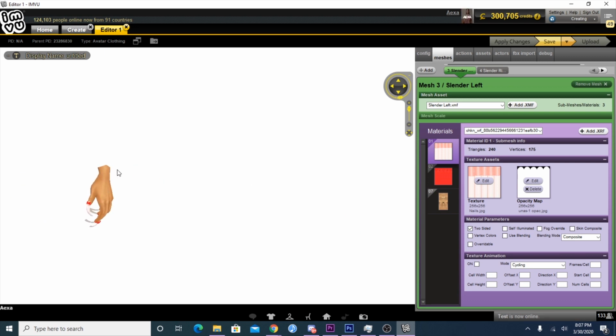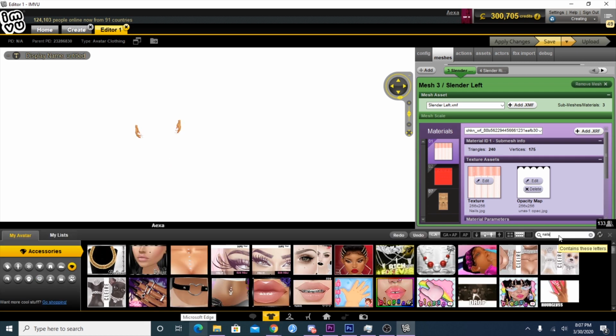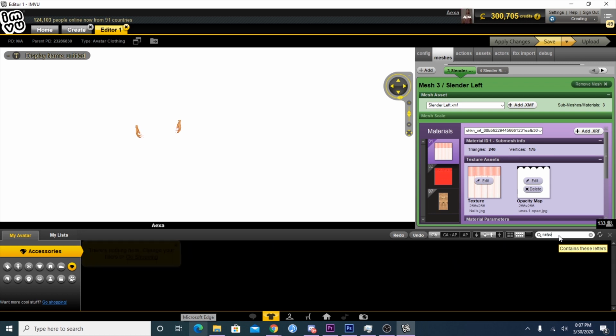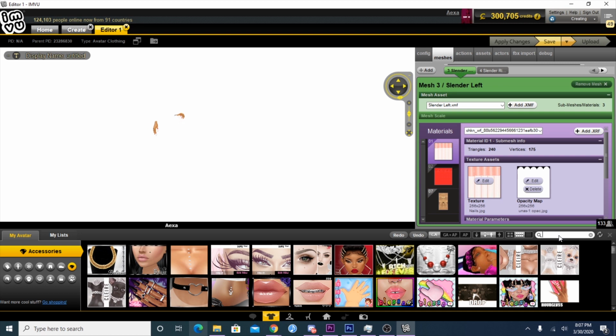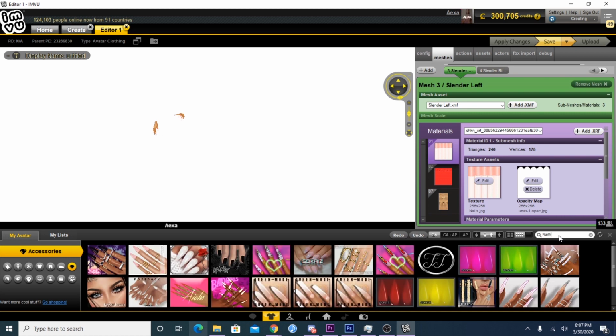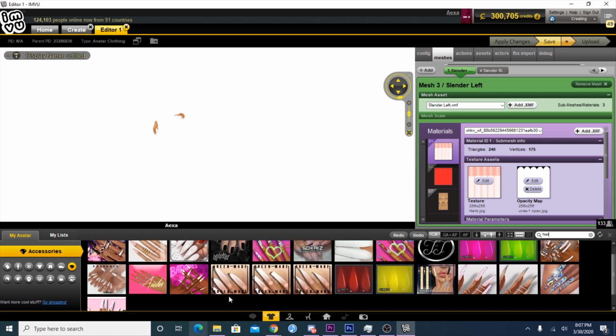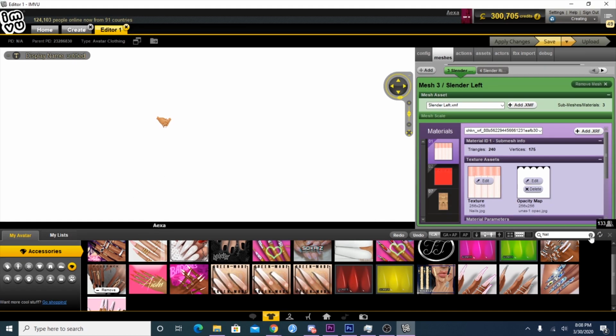And then we're just going to give them a pose, because these hands come with a pose, and I do have nail poses in here too. So it's good to find you some nail poses, like hand poses, for when you take your icon pics. Let me just remember what it's called. Nail feed, I think. No. Pose pack. It's called nail pose pack, and I'll give y'all that too.